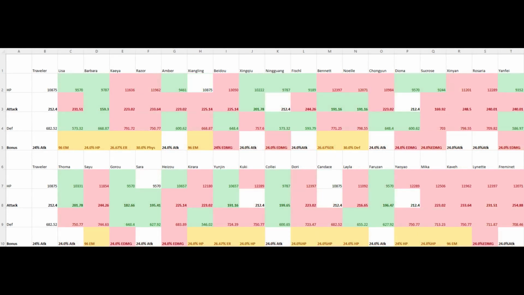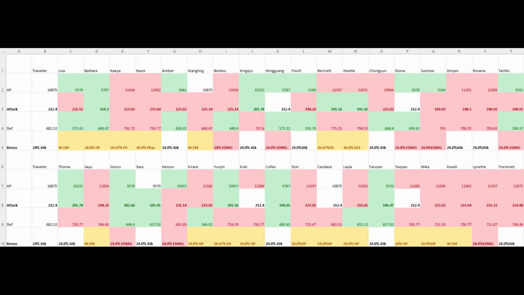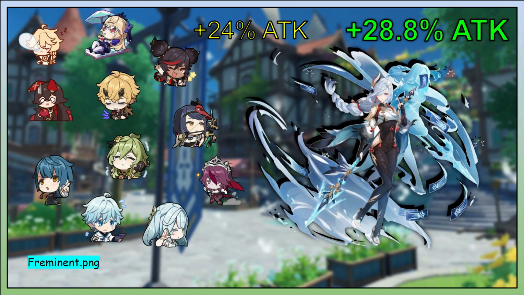If we take a look at the 4-star characters, we can see that there's more of an even mix of green and red, but it's still majority red, especially when looking only at attack. But what caught my attention most was the Ascension bonus. The Traveler has an Ascension bonus of 24% of attack, as do the other 4 stars. However, the 5 stars have an Ascension bonus of 28.8% attack.